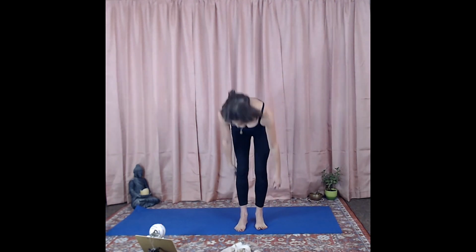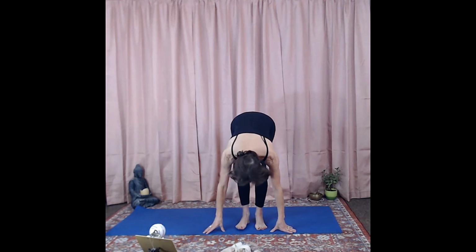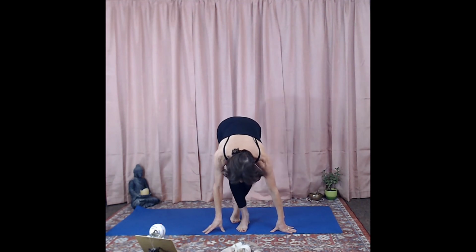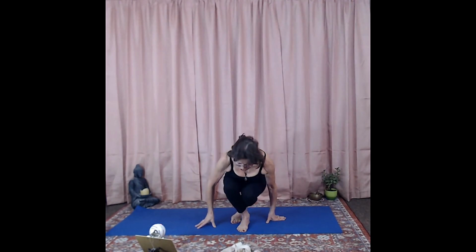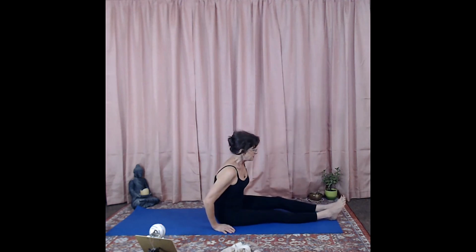So bend forward. Fingertips onto the mat. Tuck your left foot behind the right. Start bending your knees. Use your hands so that you can ease your hips down. Coming back onto the mat. So we bring our heels to the front edge of the mat. And once again, we'll roll down into a lying down position.